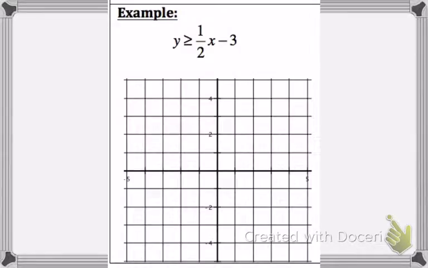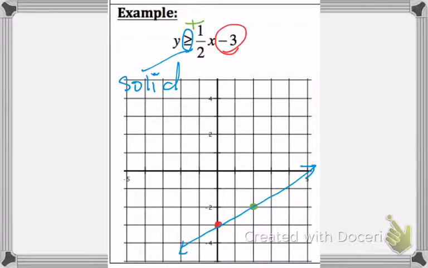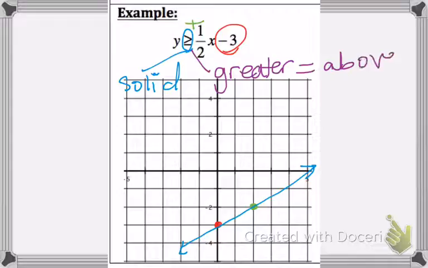So here's an example. Let's graph our y-intercept first. -3 right here down at the bottom. And then we are going to go from here. This is positive, so we're going to go up 1 and over 2 and make a point right there. Now, because of this inequality right here, this is going to be solid. So I'm going to connect that to be a solid line. And then we look at the fact that it is greater. So we're going to shade above, like this.